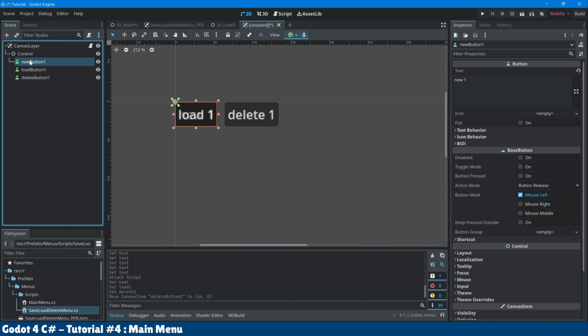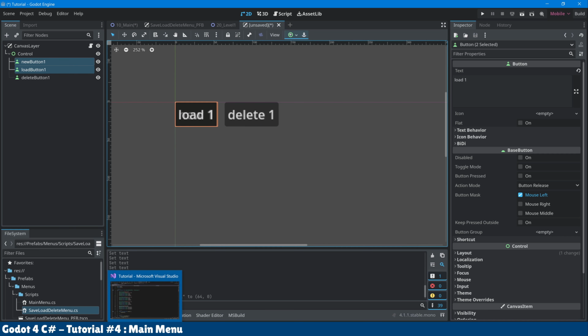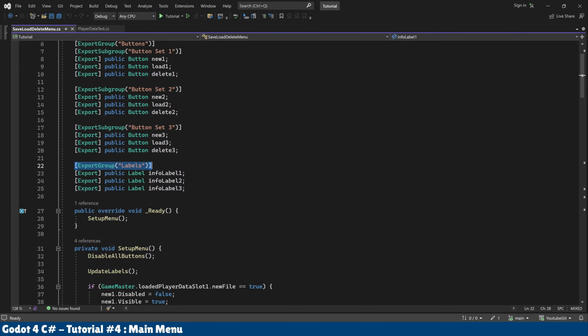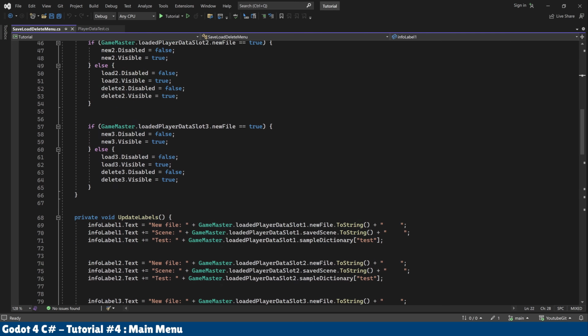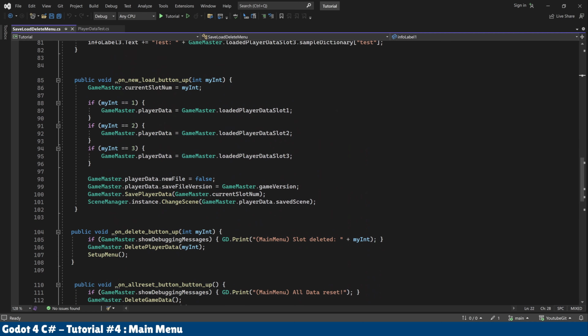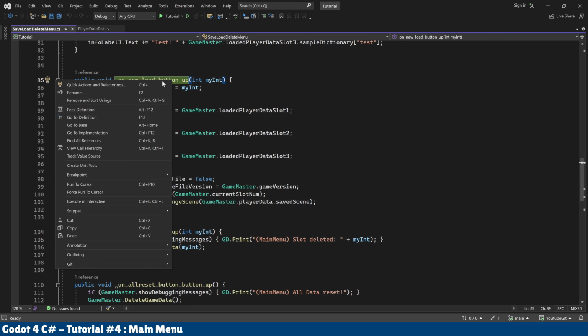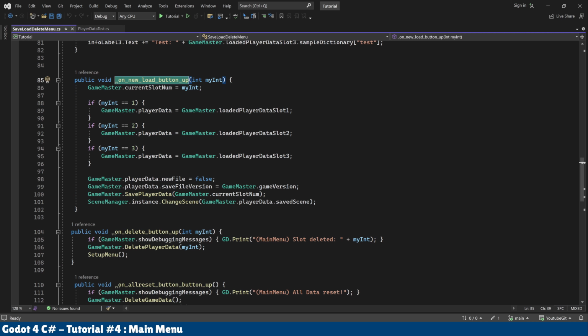Now, when we're doing the new and load button, they share a function because the functionality is essentially the same. So the function that we want to do is _on_new_load_button_up, and it requires an integer. So we're going to send an argument integer, this time 1, to be able to create the new button.